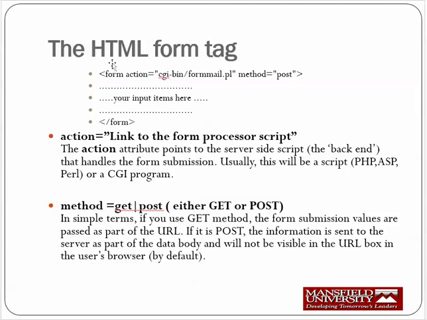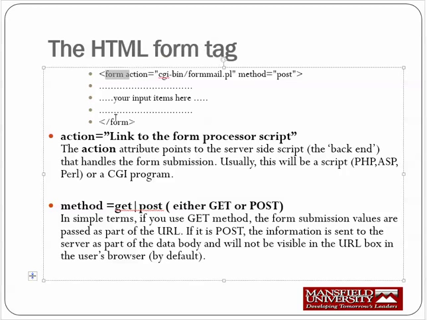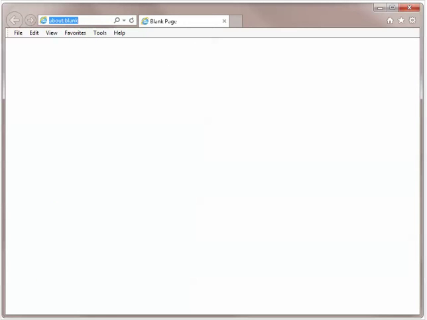So for a form, we have a new tag. It's a form tag. We need to close it, and the items go in the middle. Then we can also choose an action. Action means, on the server side, which program will process the data. And we can also choose the method. The default is post. Post means if we submit our data, the data will not be visible in the URL address. URL is a website address. If you change this to get, it means your data will be part of the URL, just like this address.